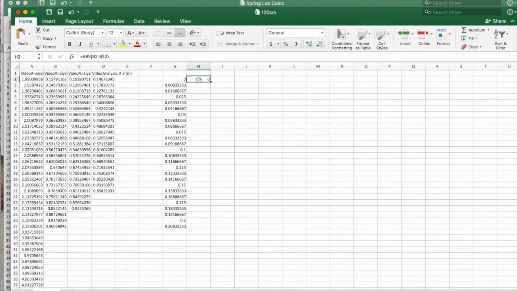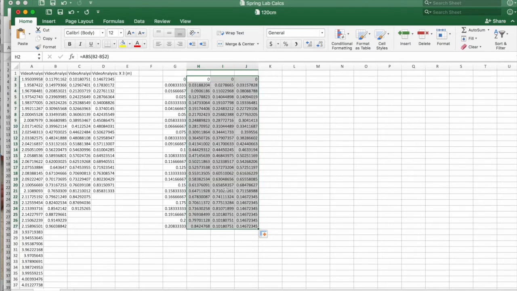And so here's what this will do. If I drag it over here, I see that I've changed it to D minus D2, and this is C minus C2. But now if I drag it downward, note that it goes B3 minus B2, C3 minus C2, D3 minus D2, D4 minus D2. So I've basically just subtracted this value from each of the columns.